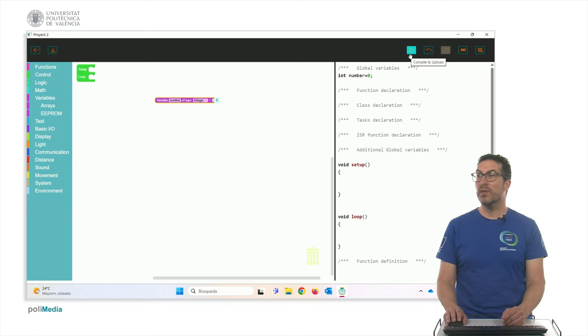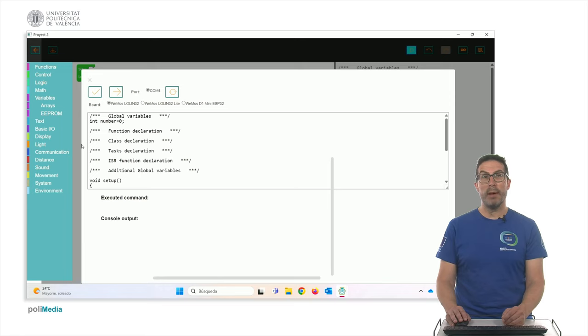So for that, we have this button here, and if we press the button, a window will pop up here. And the first thing you need to make sure is that your board is connected to your PC. In this case, since it's already connected, it's being recognized here as a COM port device that I will use in order to upload the code. And if you need to refresh the list of COM ports, then you can press this button here. Also, some boards have a variation depending on the board you have, they might show up some additional options here that you can select, okay?